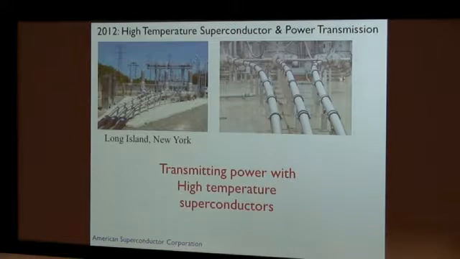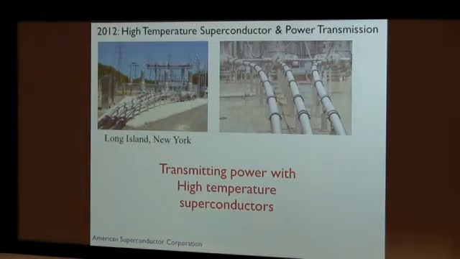There are some examples of these pilot studies. For example, one not very far away from here, in Long Island. There is this strip of power which goes from New York City to Long Island, and you need to deliver a lot of power through a narrow area. These superconducting wires are being cooled inside these tubes, and they are delivering quite a bit of electricity.